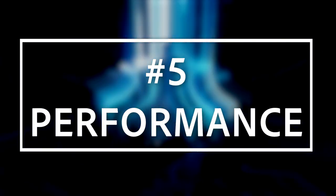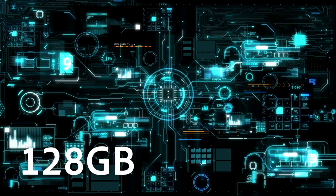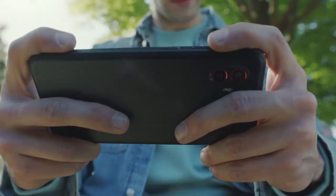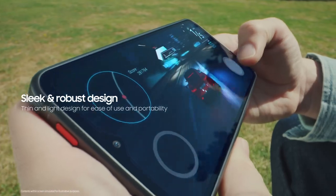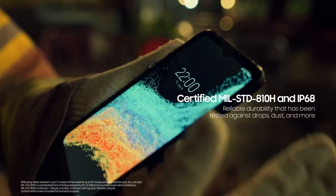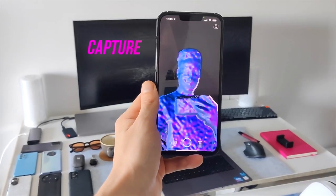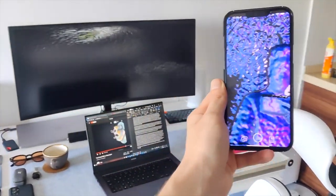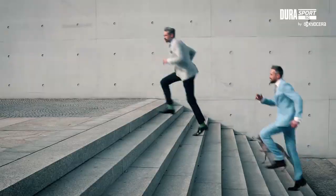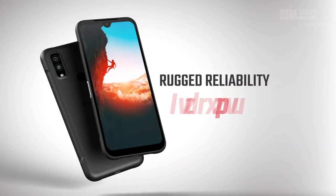Number 5: Performance. The XCover 6 Pro is equipped with a Snapdragon 770 HE chip with 6GB of RAM and 128GB of storage. This is a very good mid-range setup and has more than enough performance for all but the most avid gamers, and is a massive upgrade from the Exynos 850 in the XCover 5. The XCover 6 Pro will also get 4 years of Android updates and 5 years of security patches, so you'll be able to use this phone for a very long time. The similarly priced QSERA DORSPORT UW only has a Snapdragon 480 chip, which doesn't come close to the XCover 6 Pro.